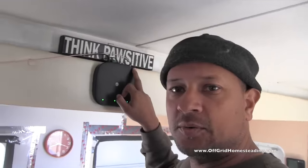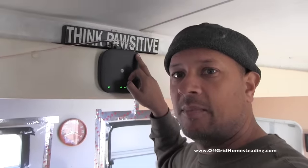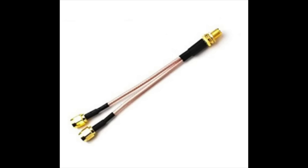And I found the best signal strength for me and my location is coming off of my right side antenna port. And when I used the Y, not so good. It was horrible. It was worse than disconnecting this. So hope that helps you.